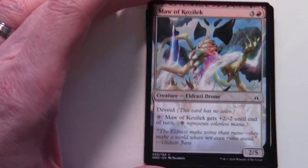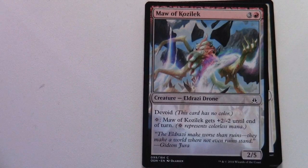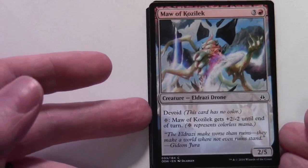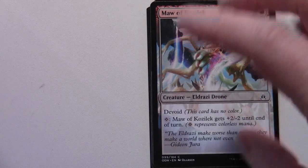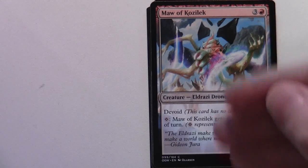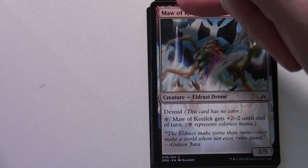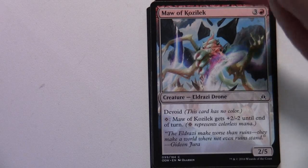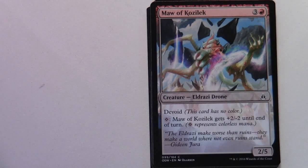One thing I think I pointed out with the previous set, which is interesting, is when you look at the devoid cards, there's a really nice touch on this. Well, a couple of things really. If it's an Eldrazi, they'll have this thing where it extends over and bleeds into the actual rules text. But you can see it starts off in its colour. So this is 3 in a red, so it starts off in red, and the colour bleeds out of it as it goes down the card, which I think is a really nice touch in the card design. Like I said, this has devoid.